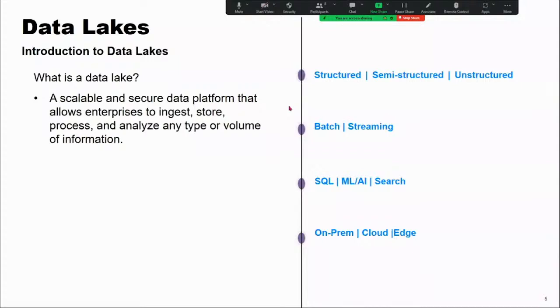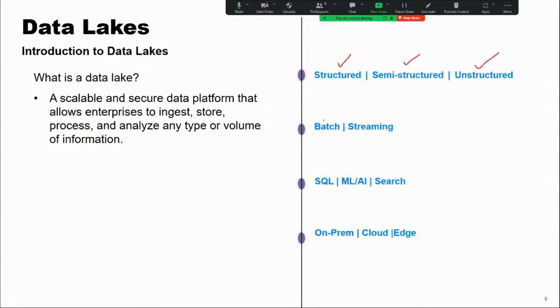We already know what a data lake is, guys. A data lake is a centralized repository to store or retrieve the data as per the business requirement. What kind of data can we store? We can store structured, semi-structured, and unstructured data.